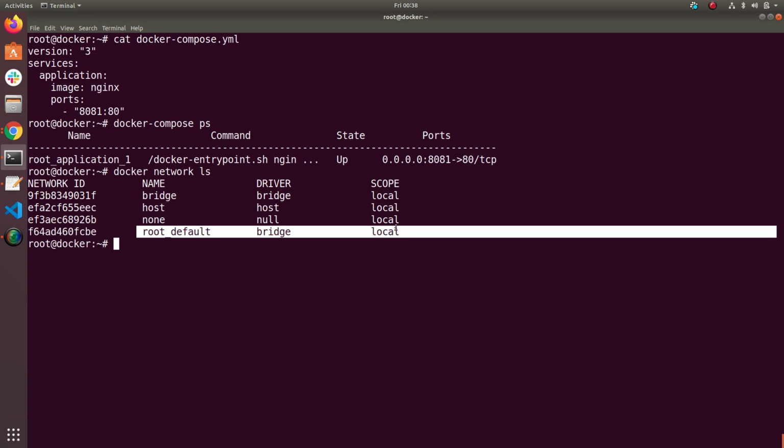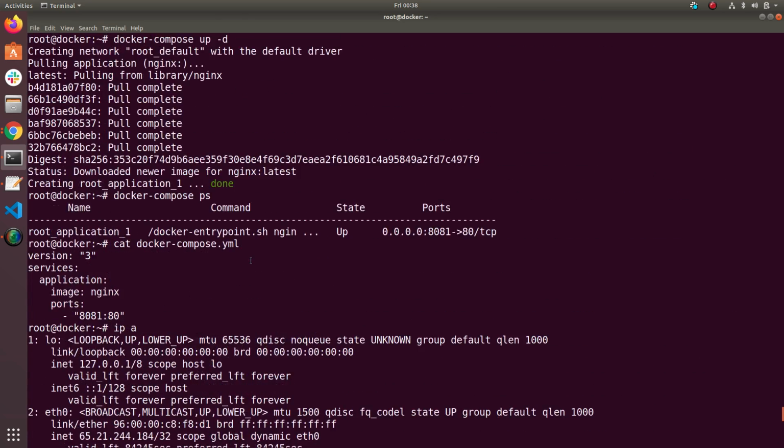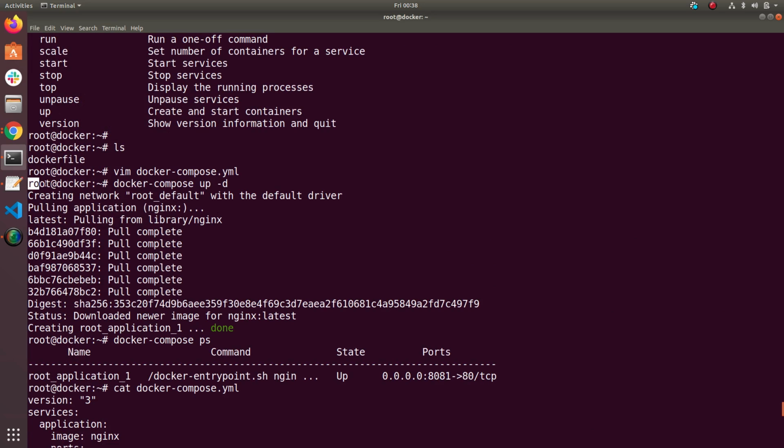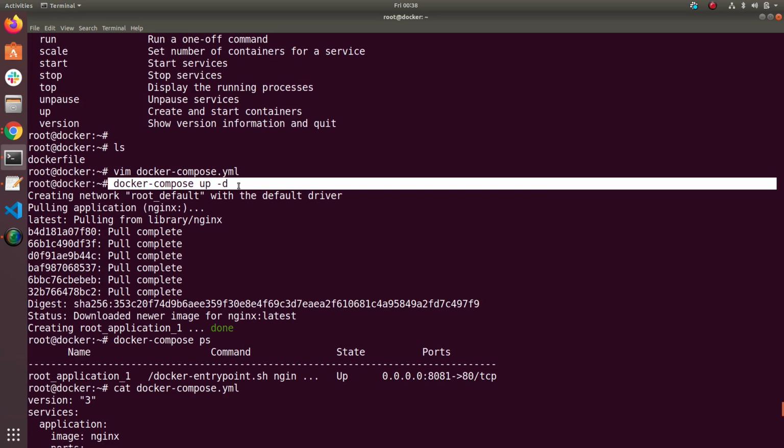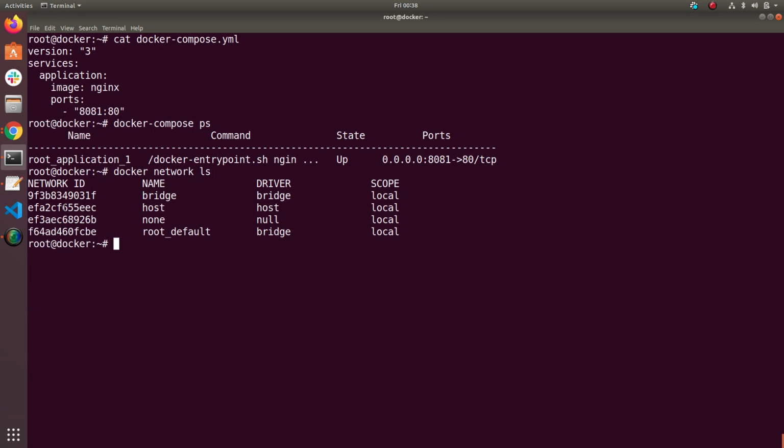This has been created when I ran this stack of Compose. Now see the logs from here. When I run this command docker-compose up -d, it is saying creating network root default with the default driver, that is which one? Bridge, right? See, root default, and when I run docker network ls, root default, the bridge network.